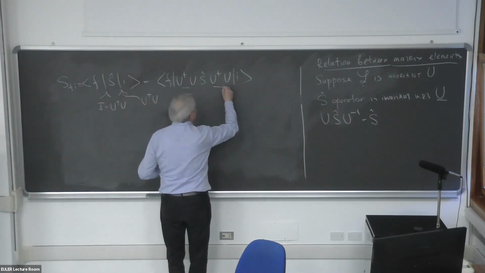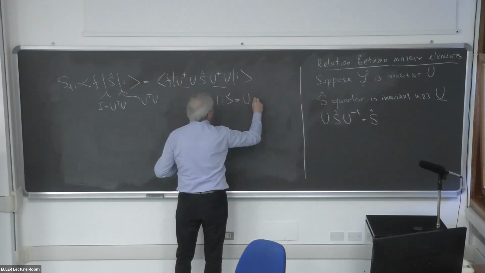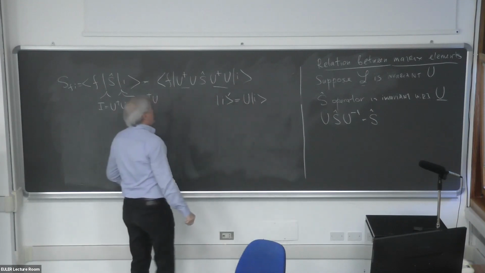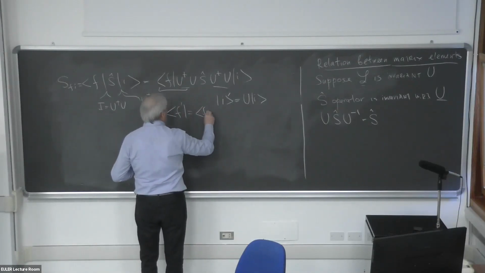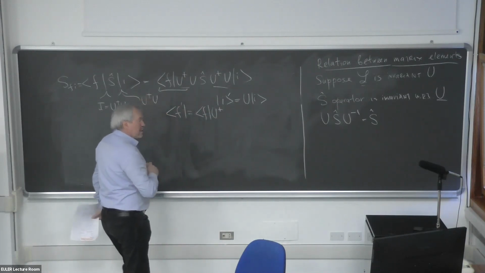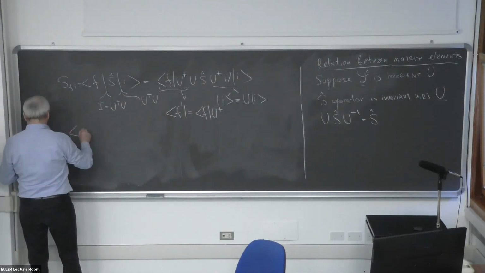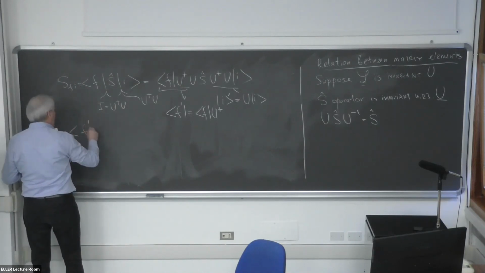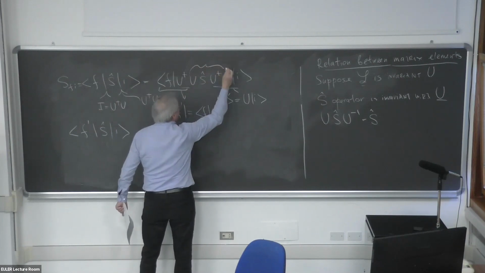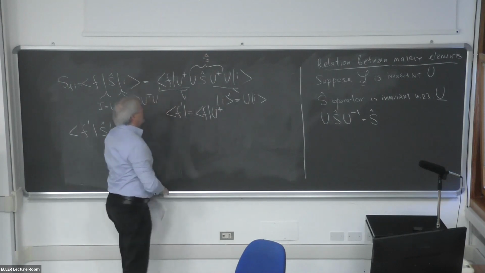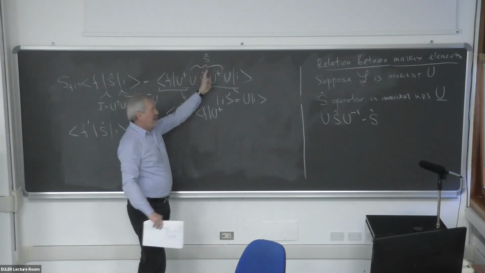Now what I have here: U acts on I, and that produces I prime, some transformed state, which is U acting on the state I. Here I have F prime, which is F U dagger. This is just the conjugate of the transformation. So inserting in our equation, what I will get is F prime S I prime, because due to invariance this product is just again the S operator. So this is invariance.